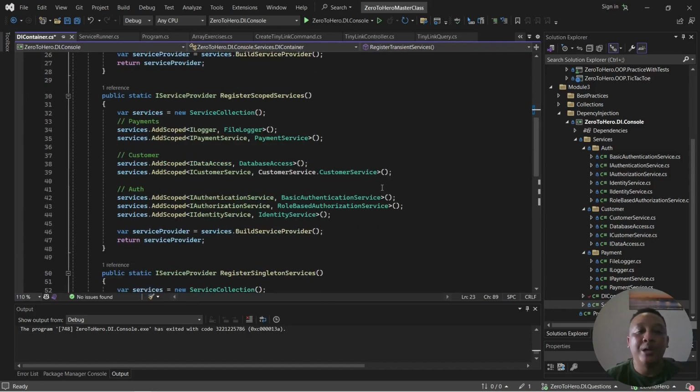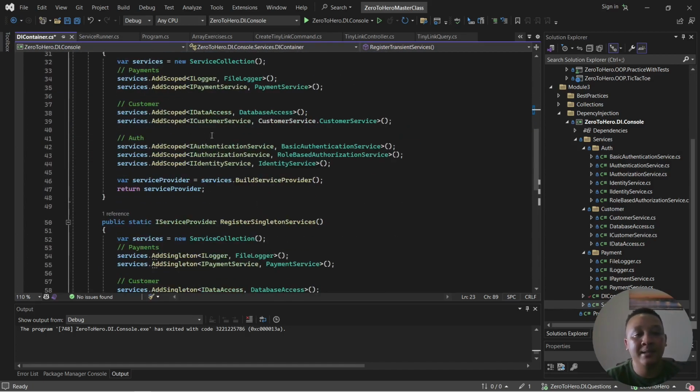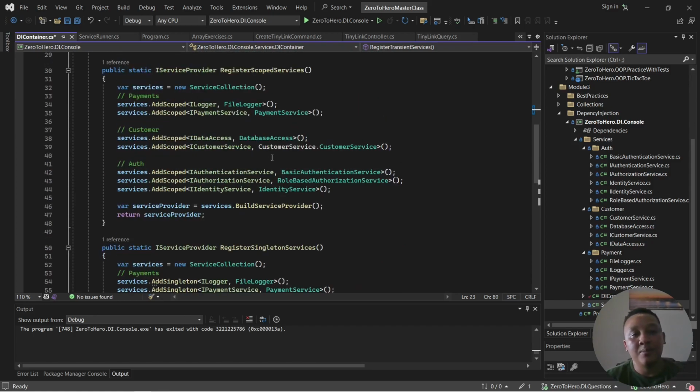So that's an example where you do not want to use something like a transient approach. You'd prefer maybe a singleton or even perhaps a scoped. So it's just something to bear in mind. At a high level, the code is exactly the same. The only difference is the life cycle. So just remember that if it's scoped, it will reuse the same instance throughout the same application every single time. So that's at a high level the scoped approach.